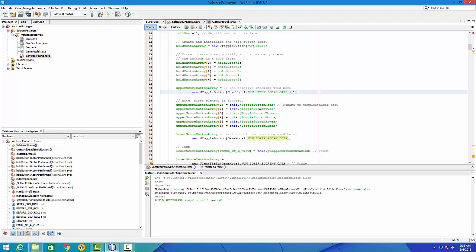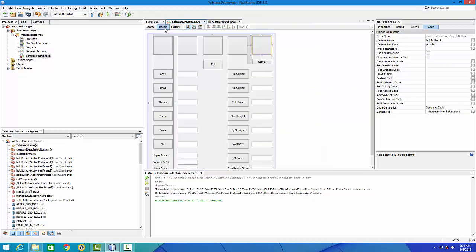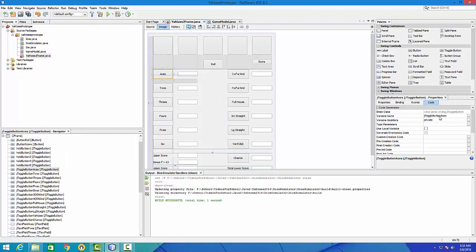Next up, we need to go and change the name of these buttons. Now, in the original video, I'd said that the longer names I don't mind so much, but evidently when I wrote it, I didn't follow that same guideline. The names here are going to be changed to toggle, and then button is abbreviated aces. It's best to do this over in the UI, so we're going to do that here. What are we changing? We're getting rid of the J toggle. We're just going to say toggle, and then button is abbreviated aces. Okay, and then we'll do the same thing with all the other toggle buttons.